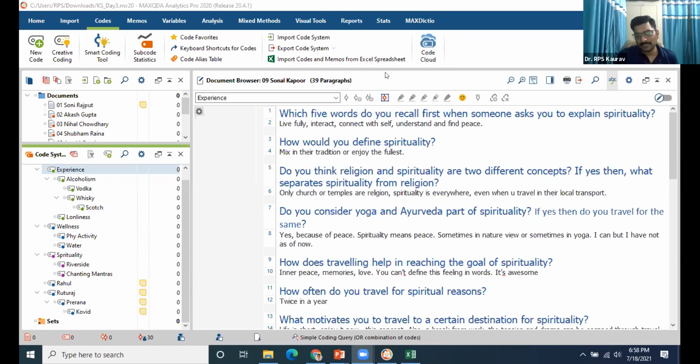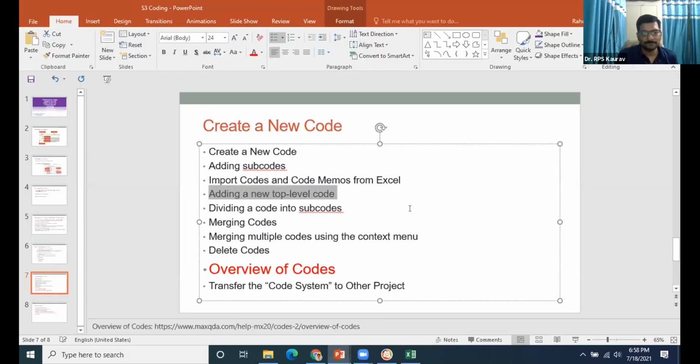Subcode is written with a backspace as prefix in Excel, 100% correct, Aritra. Correct. So this is how we need to manage our code files. Now, what is the major task which we are taking? Dividing the codes into subcodes. I believe this is the easier one. Then again, merging codes is the difficult one.